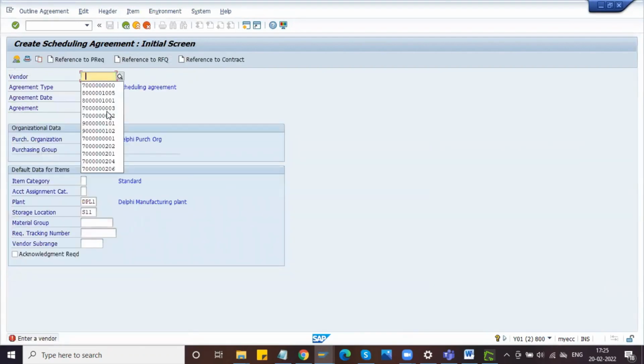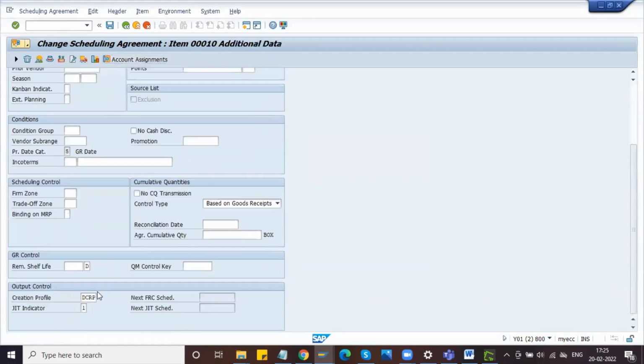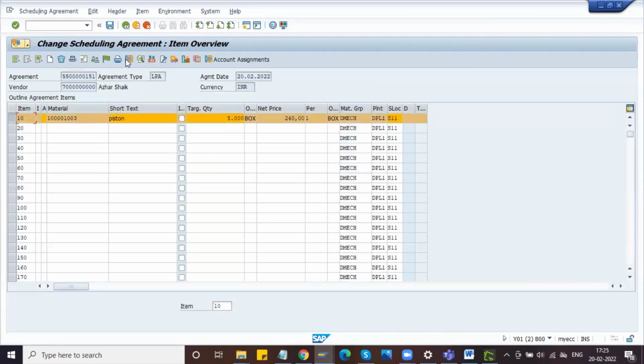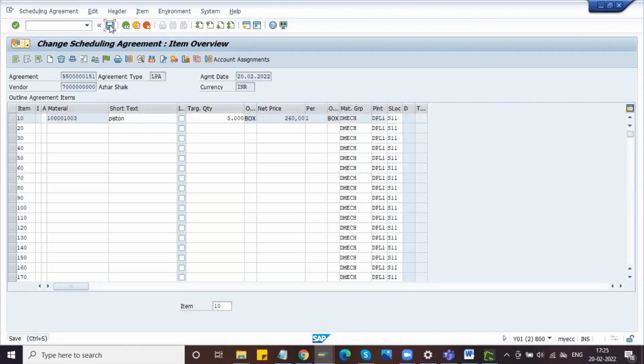Sorry, I forgot to maintain a few things. We need to go for additional data. Okay, it was assigned. Now go for item details and maintain a confirmation control.